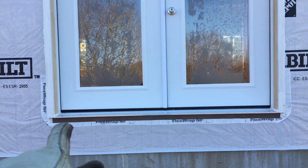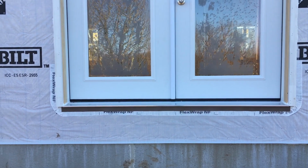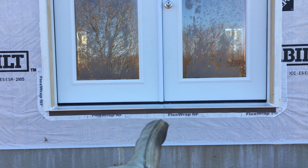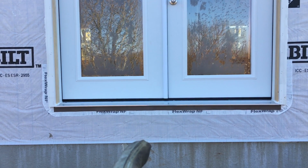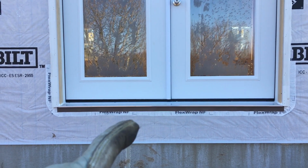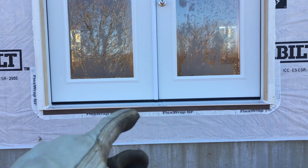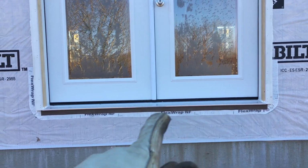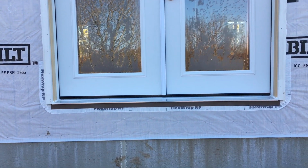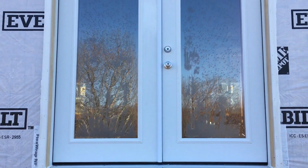And then you'll see the brown flashing underneath. I didn't want to build a metal sill pan for a couple reasons, and they're impossible to get right now, as with everything else. But really what I was concerned about mostly was the deck. Obviously we're going to be adding a deck onto this house, and what I cared most about was making sure there was step flashing for the ledger board flashing. So that brown flashing, although it goes all the way across the sill and is bonded to the flex wrap and the DuPont flashing tape, is really just stepped over so that I have something to slip the flashing under for the deck ledger. And I did that under the front door as well. Hopefully that will work out and not bite me in the butt, but I'm pretty excited.